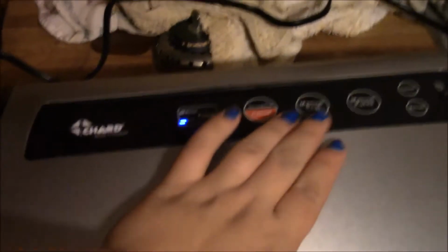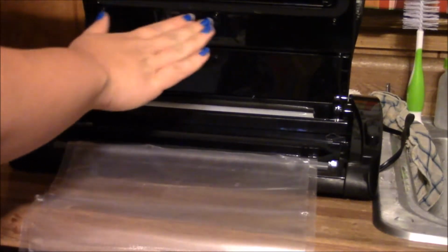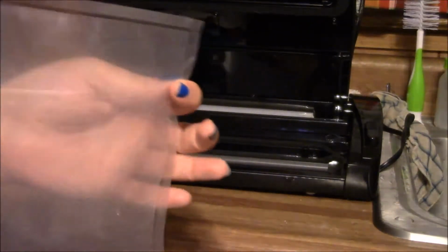And as you can hear, it beeped and then the light went off up here. So now we can hit our buttons on either side, lift the lid, and you want to be careful not to touch the top area here because it is hot. And then we have our seal. So now we can prep our meat to go in here, and then I'll show you guys what we do next.